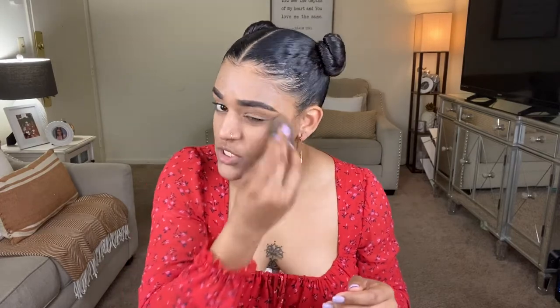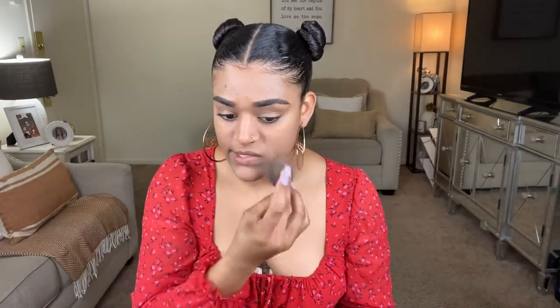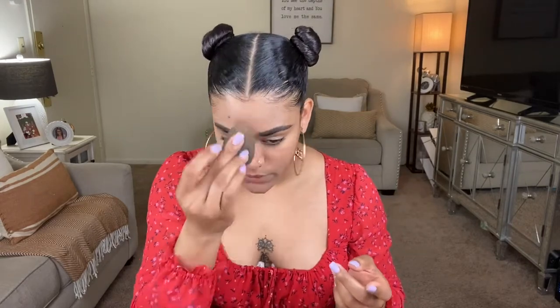All right, so I just blend that in all over my face. And if I'm looking down, you guys, I'm just looking at the mirror so I can see what I'm doing, because I can't see perfectly on the viewfinder on my screen. So yeah, that helps me even out the complexion of my skin.